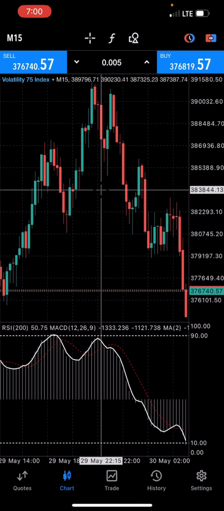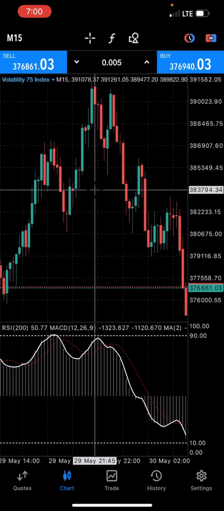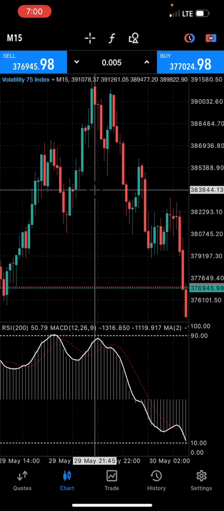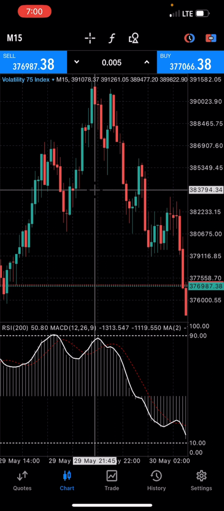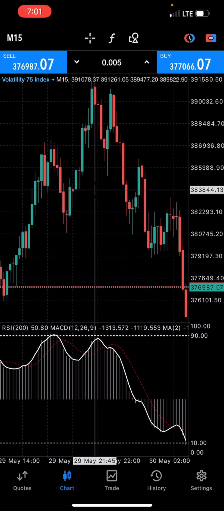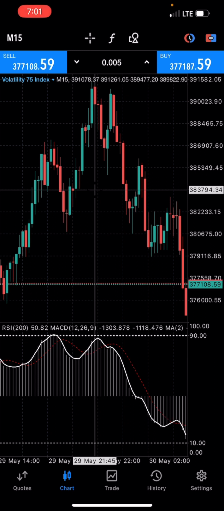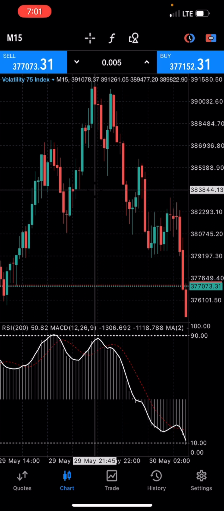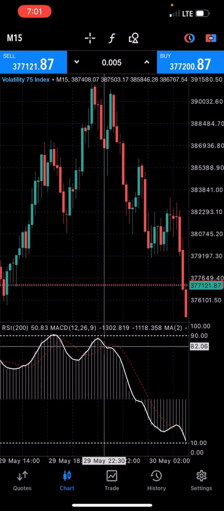So when we move forward, what do we have here? It touches. So in some cases, it's not a must that it touches that level 90, but it must at least approach it. So if you like, you can put maybe level 80. Level 80 is okay, but when it's on level 90, it's a stronger trend. You understand? A stronger indication.